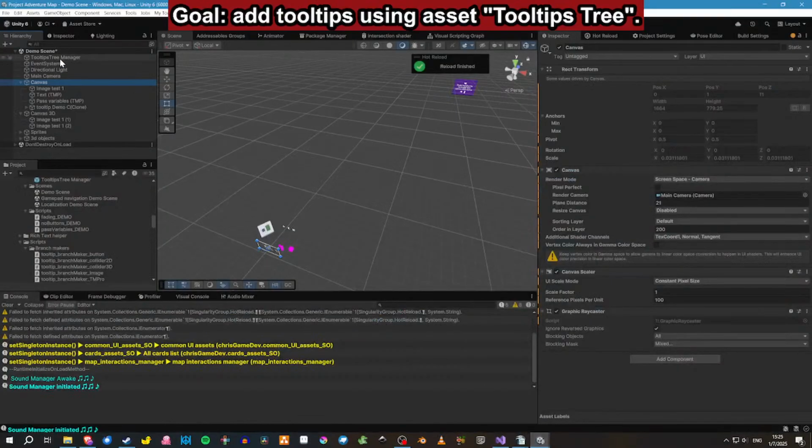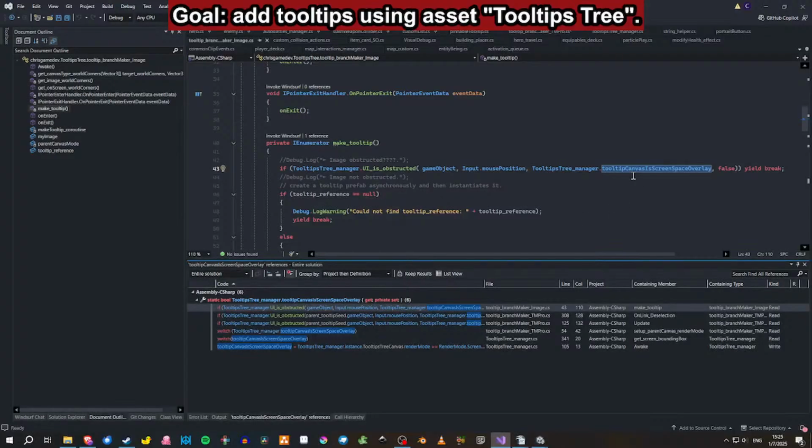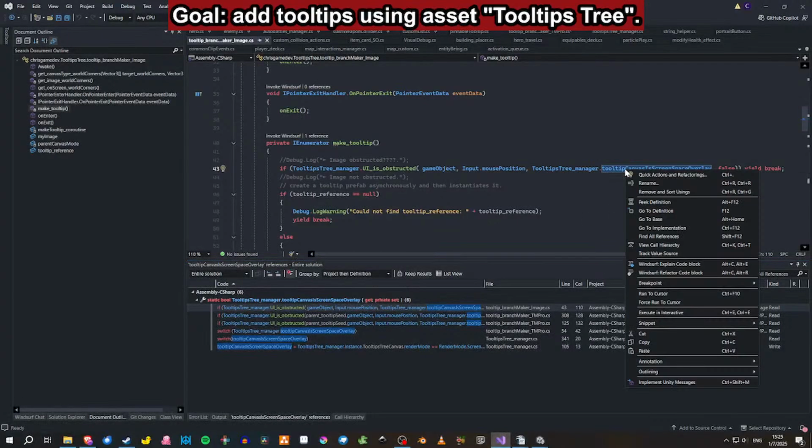Wait. Where is this set? I still don't understand.